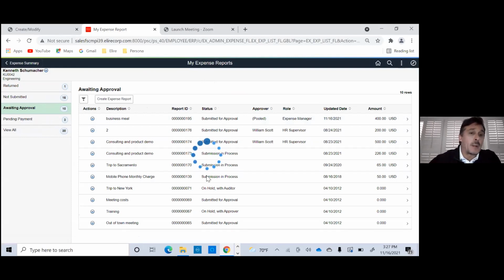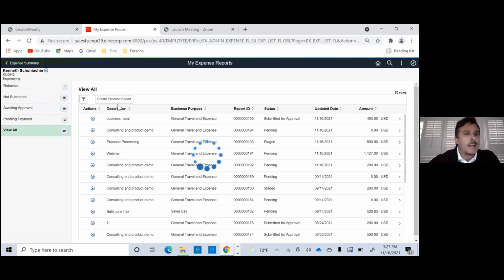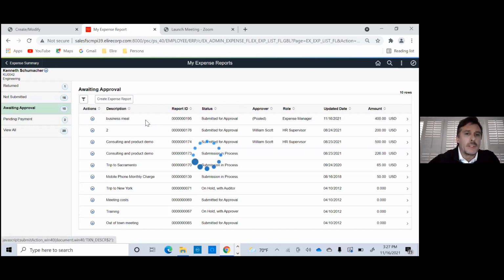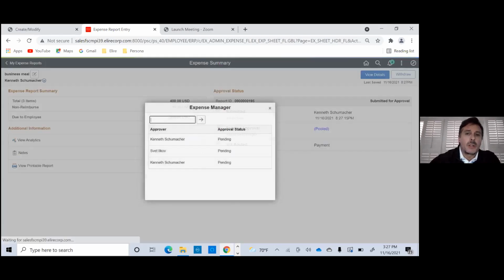I have some out there that are pending payment that I've already sent over into AP. They just haven't been paid yet. Or if I want to view all, so it kind of categorizes everything. So you kind of know where all your expense reports are. You say, oh, this is still awaiting approval here. So let me click onto that. And you see out there that it's been pulled. I can look to see who's the approver here. And I've got approvers out here. Now you can always set to say, no self-approval, things like that. I didn't set that. I just want to show you that you have the ability to do that. But you have an expense report out.